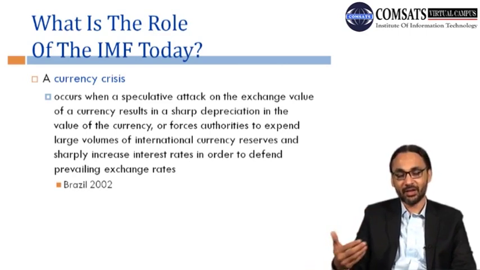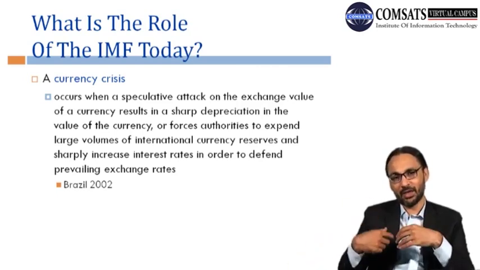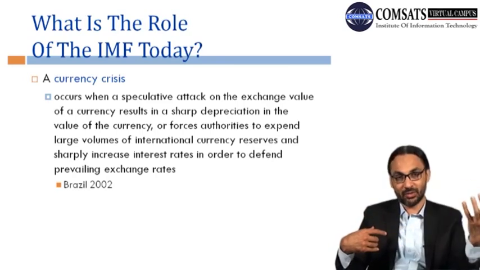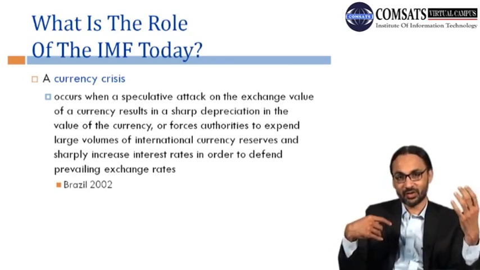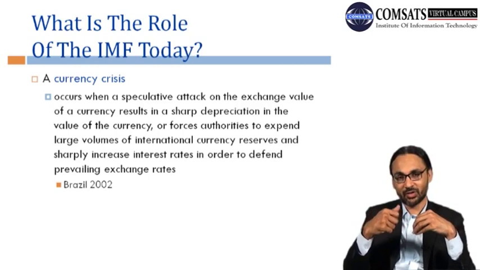The second way the government can respond is to increase the interest rate in the country. These are the two ways they do that. Either they start buying the domestic currency, while the opportunistic investors are selling and the government is buying. This is one way: buying the local currency to reduce its supply, and trying to increase the supply of foreign currency within that market.